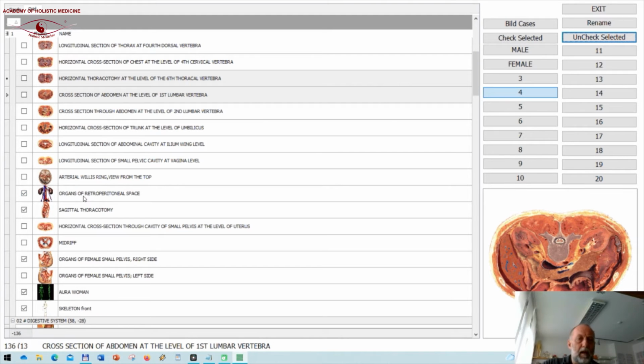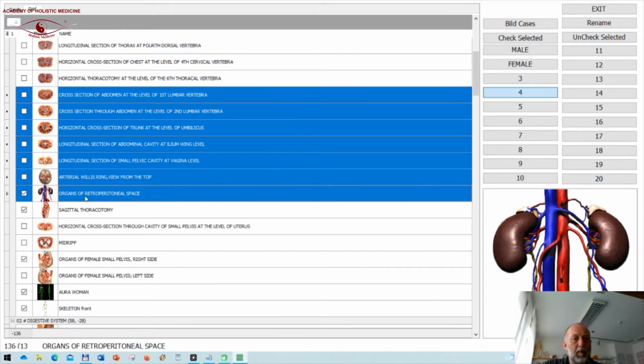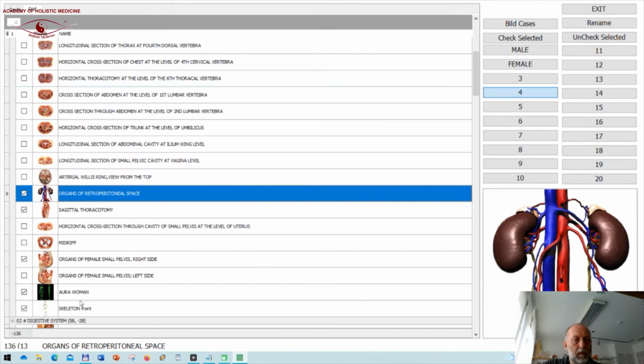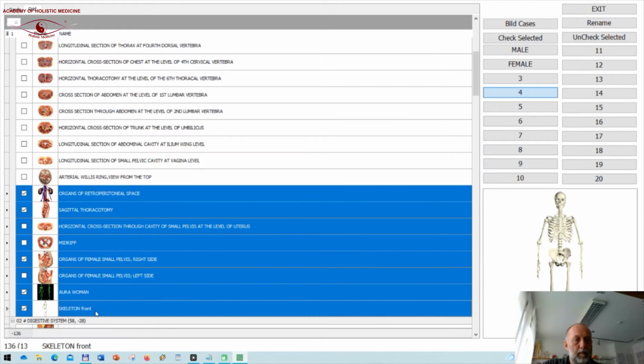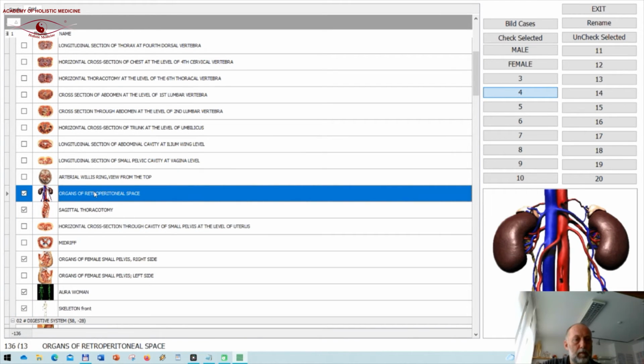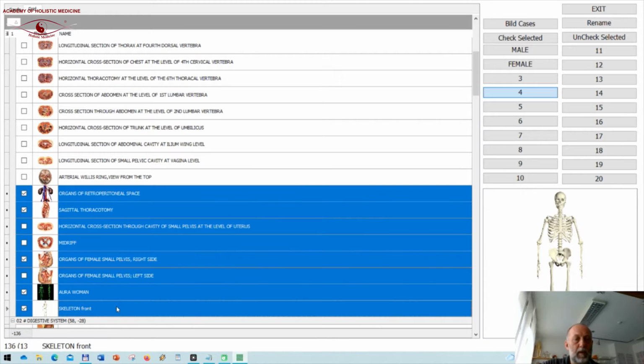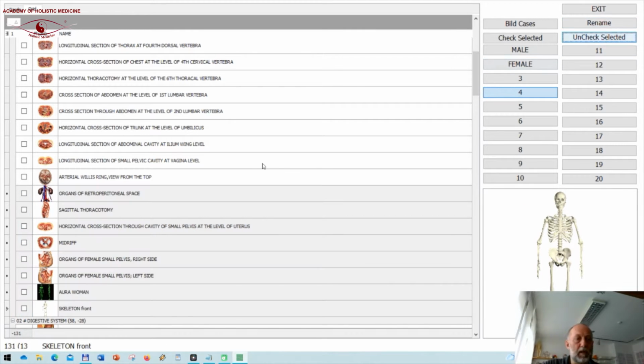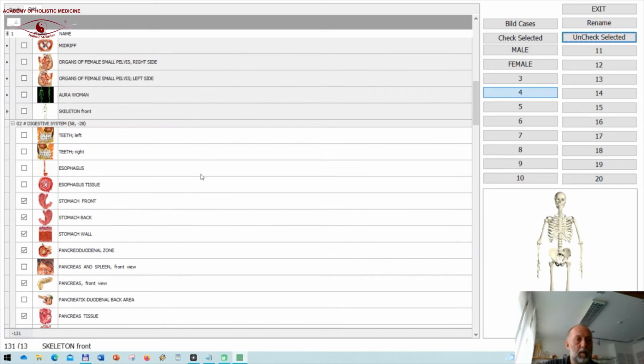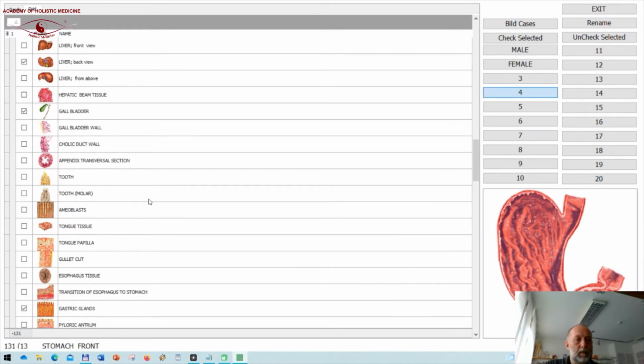Activating the highlighted object, you click on the shift key and left mouse button. So go to here, holding shift key, going to the last line and clicking left mouse button activates this. Uncheck selected, okay, it will be empty. The same here.